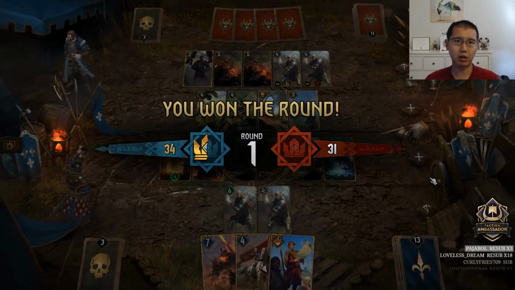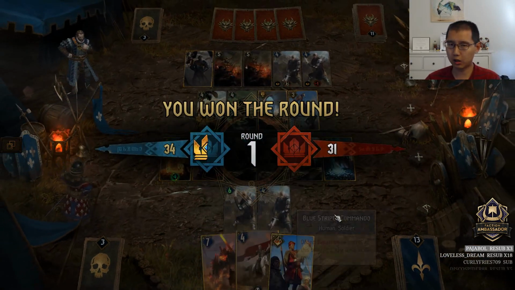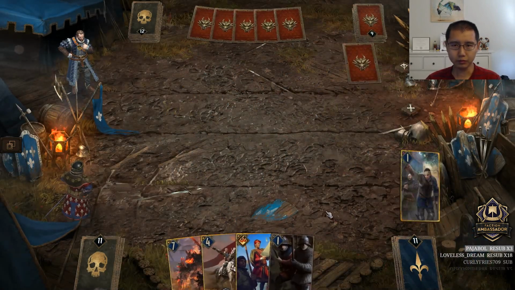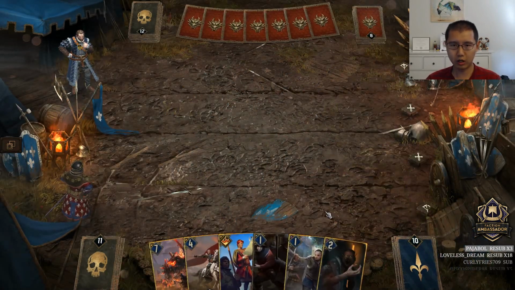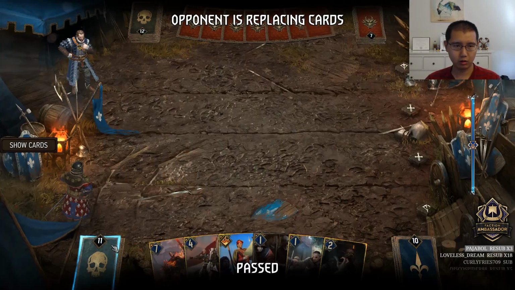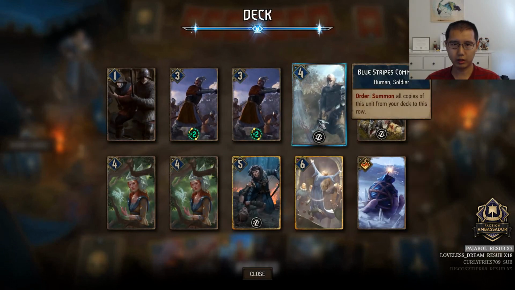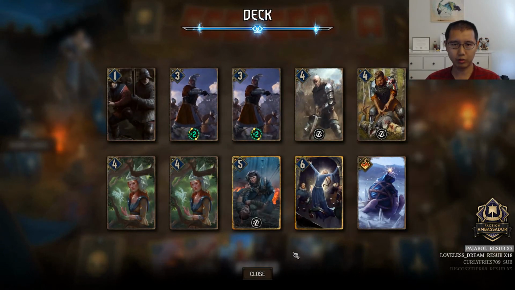So we get Last Say now, which means that he can't even Superlock our Revenants. He did steal a couple of our commandos, but we still have 3 commandos, right? The one in the deck that we didn't pull out, 2 in the graveyard.